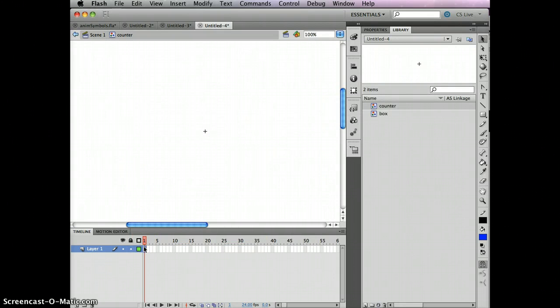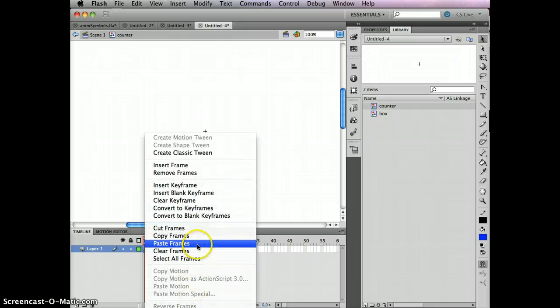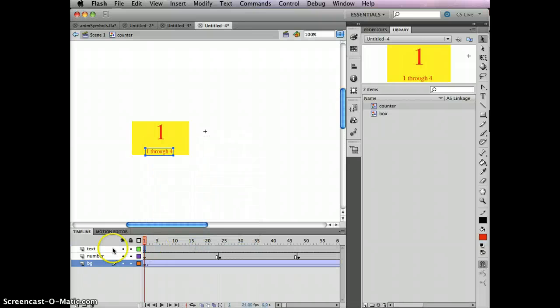And then I will select the very first frame. Now notice that I am inside of this new symbol, which exists right here, just made it, but yet it doesn't have any content to it. So what I need to do is select this first frame here, do a right click, and from the contextual menu that pops up, now I select paste frames. And it even keeps all the names that I had before.